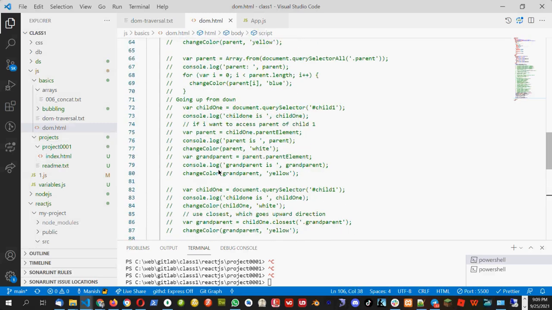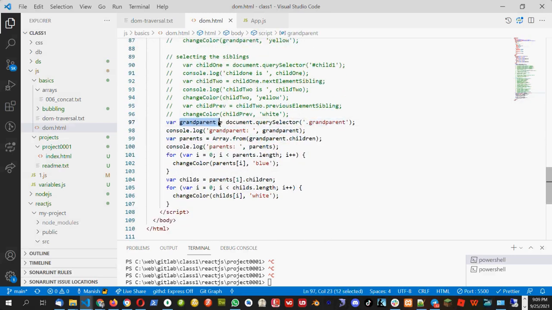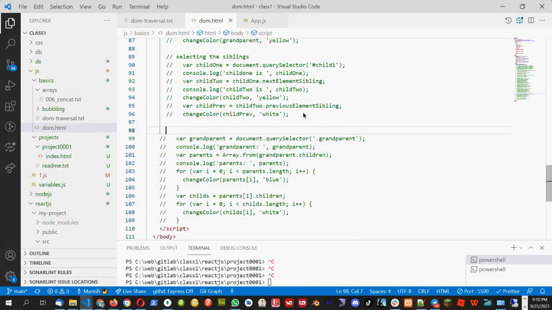When you go up from down, you have different methods to access it. But when you go from top to bottom, if you know the class directly, then you can call it directly. Otherwise, you can go one level, then inside it for loop it, and go to another level and go inside like this. You have to traverse like this. Is that clear? Yes, sir. Okay, so this is called traversing down.